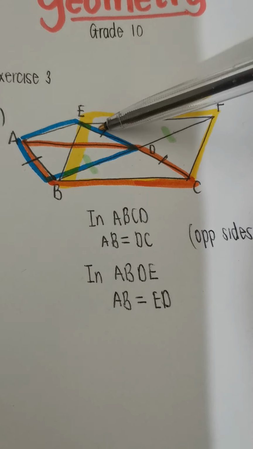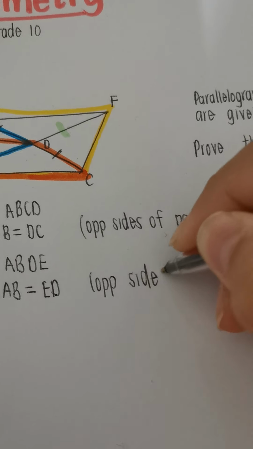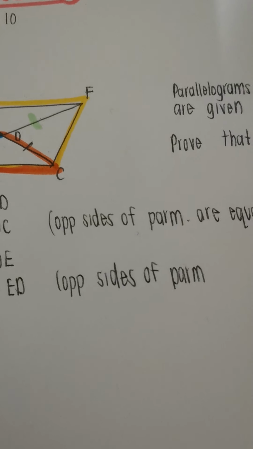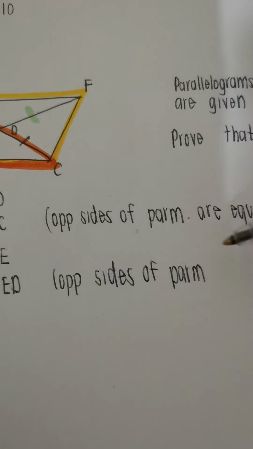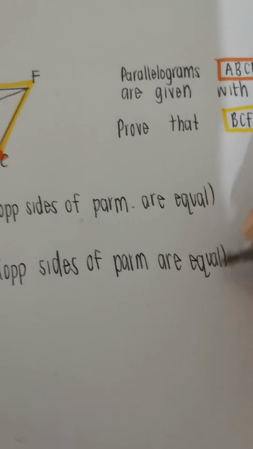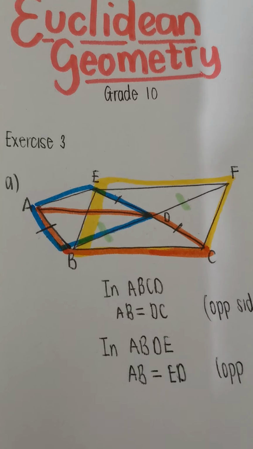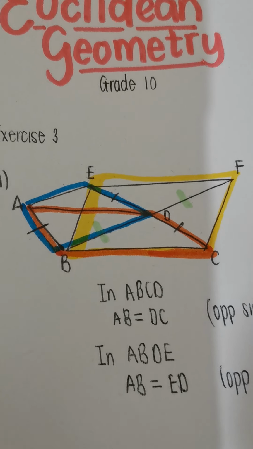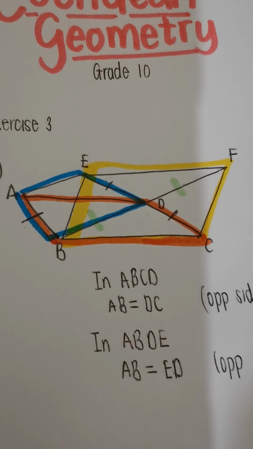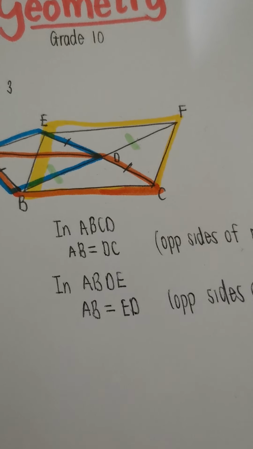AB equals ED. And to the question that might arise, do you have to write down the reason twice? Yes, you do, because it's two separate statements, so two separate reasons. Do you notice how using color makes it so much easier to understand, because we see which shapes we're actually working in? So please use color pens or highlighters or crayons, anything, just to make it easier for yourself. I know there are some students who don't like carrying color pens, but it actually makes it so much easier to understand the question.